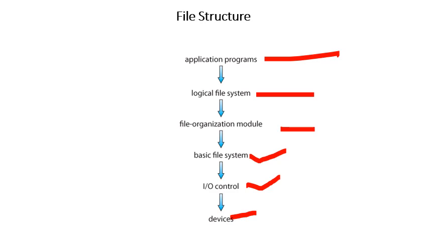And the logical file system manages the directory structure and the mapping of file names to file control blocks, or FCBs, which contain all of the metadata as well as the block number information for finding the data on the disk. The layered approach of the file system means that much of the code can be used uniformly for a wide variety of different file systems, and only certain layers need to be file system specific.